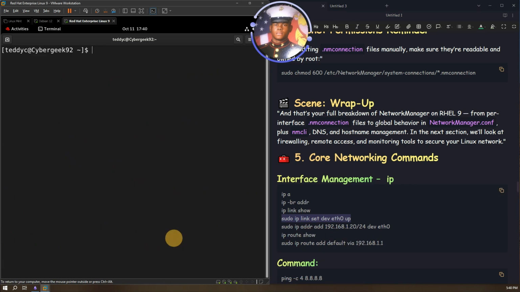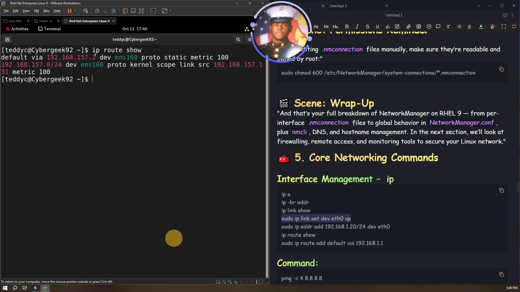If we want to see our routing table, we can do ip route show. It lets us know that our default gateway, which is this IP, protocol is static. We do have a whole network in here that any IP in that range will get. We should be able to communicate with them, and they should be able to communicate with us, because that's what this means. The whole network is in the routing table, which means whenever an IP address from this network comes in, it will get accepted.